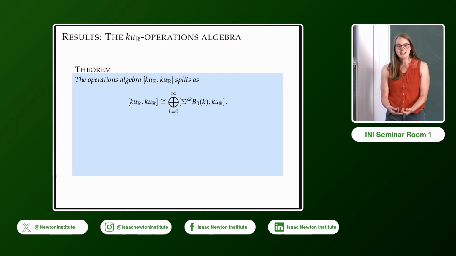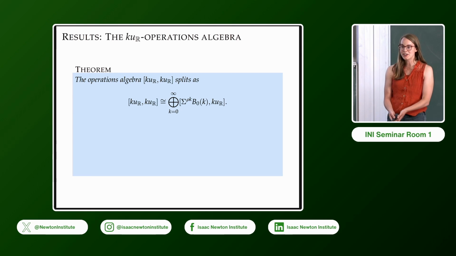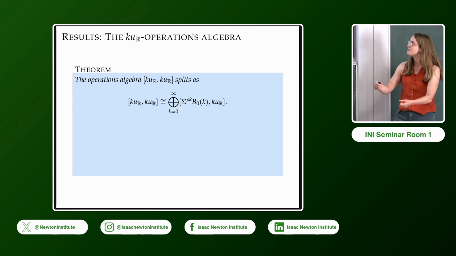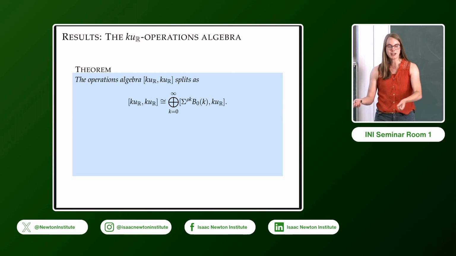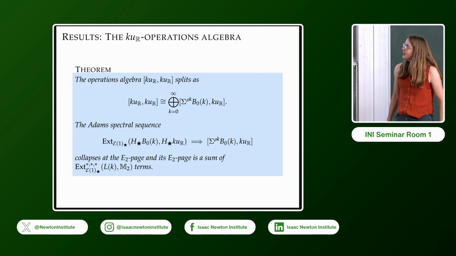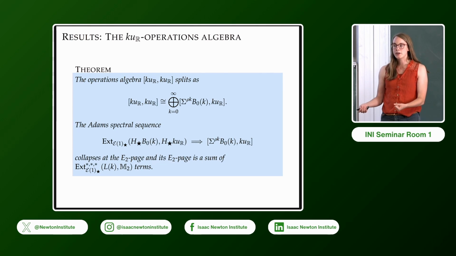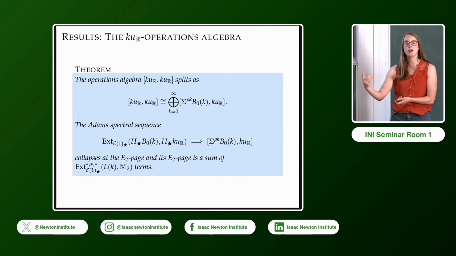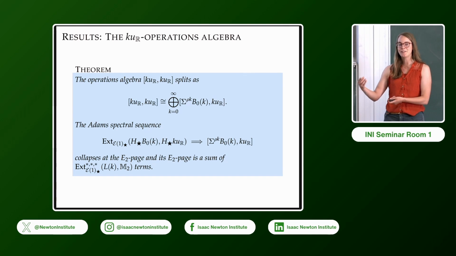And the computation also gives rise to the KUR operations algebra. So this again splits as a summation over k of shifted suspensions from the integral Brown-Gettler spectrum into KUR. And the pictures for this are the more complicated X groups, where we have a long lightning flash module in the first factor and M2 in the second factor of X. So these are the ones with the triangle formation, the RO pairs, the RO divisible towers, and the shifted copy of X over E of 1.